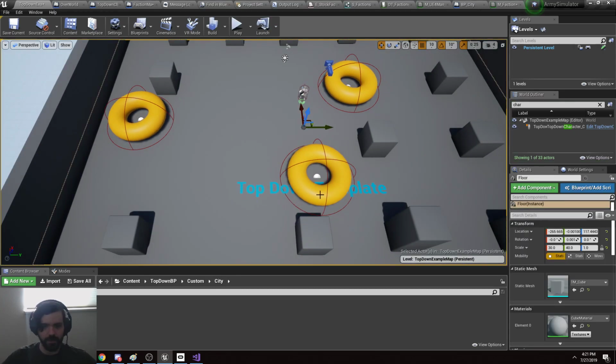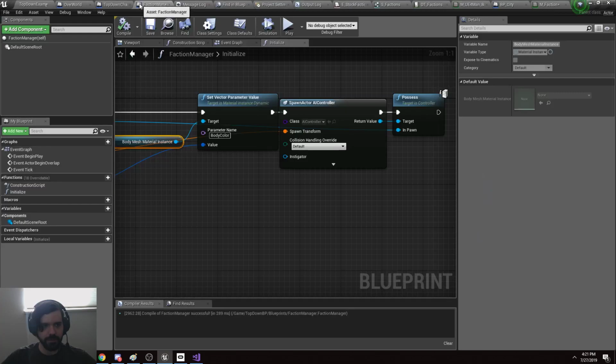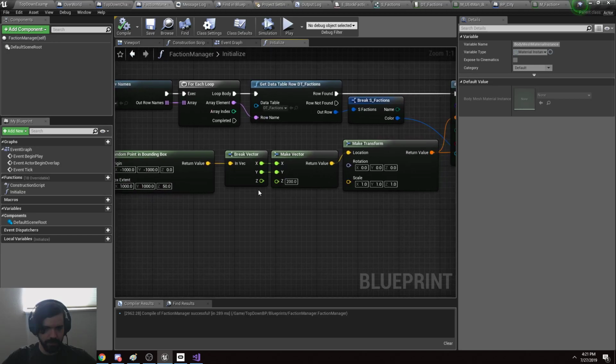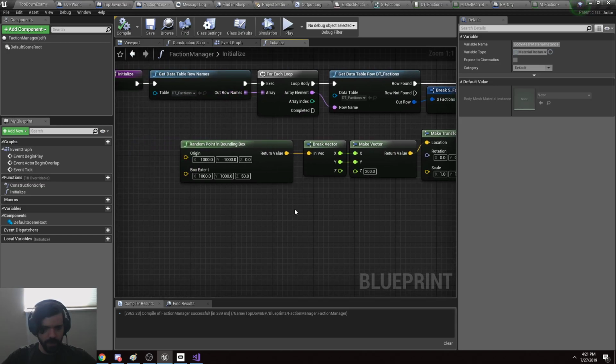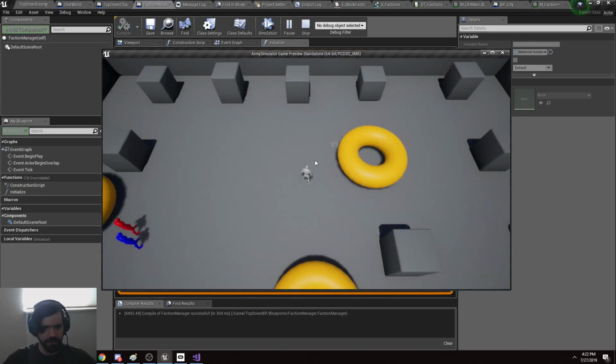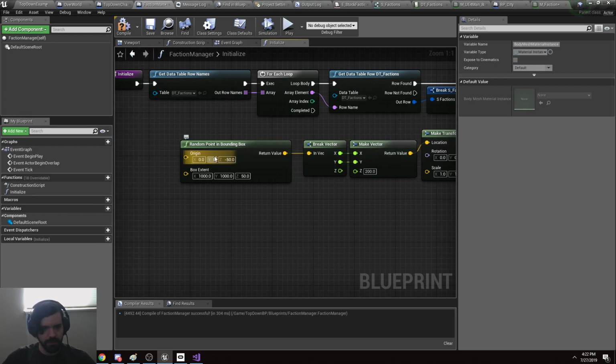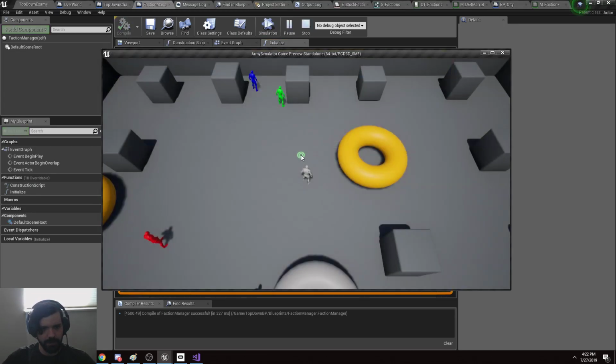Also, we're going to go ahead and fix this so it all gets spawned appropriately, because we're doing something wrong here. Negative x, negative y, blah blah blah. Make vector. But it's always going negative x and negative y. Is it because of something like this? Why do they always spawn down here? It's always like they're getting negative values. If I put these to 0, 0, they should be spawning at the top right, right?